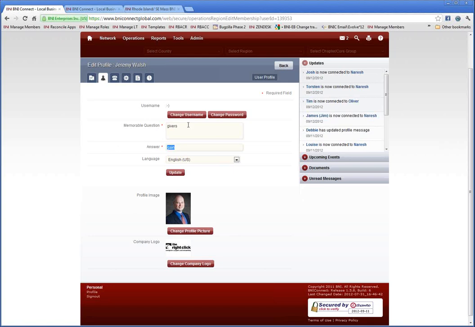So, let's say that I put in a question of what is my home address, and whether I put in 1 Here Street, that is different than 1 Here ST or ST period, or if I have the word 1 spelled out, or if I don't have a capital here. All of those are different answers. So make sure you have something that you can both remember the case and spacing of. One-word answers typically are easier to remember.